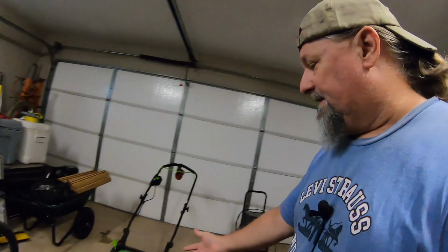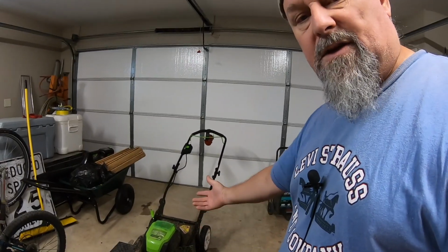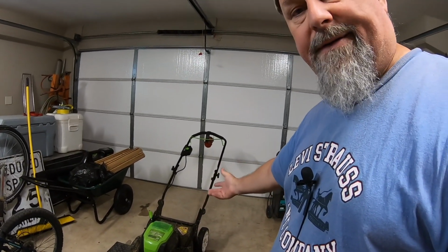And one of the things I really do like about this is that you can fold it up and stand it up against the wall. It only takes up a very small amount of space versus leaving it like this. If you had a gasoline lawnmower, you'd have to leave it like this, because if you tipped it up on its tail, all the oil would drain out of it. I just did the math, and I've got about 12,000 square feet of grass I need to mow.